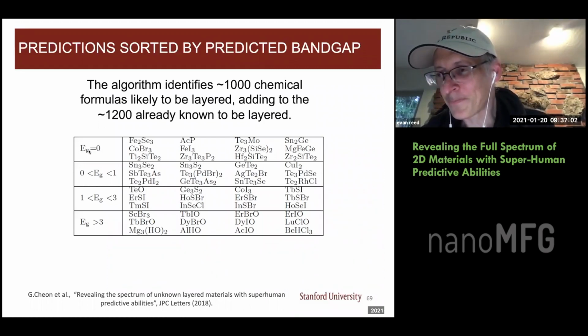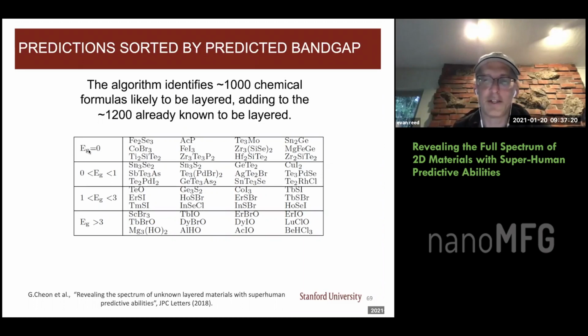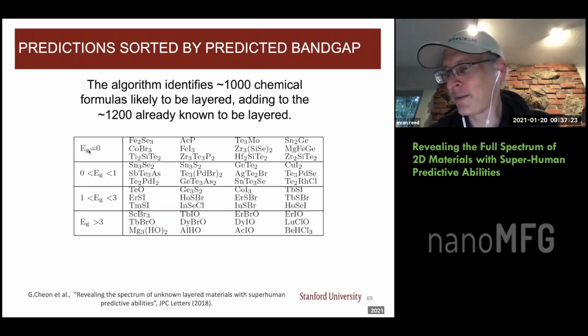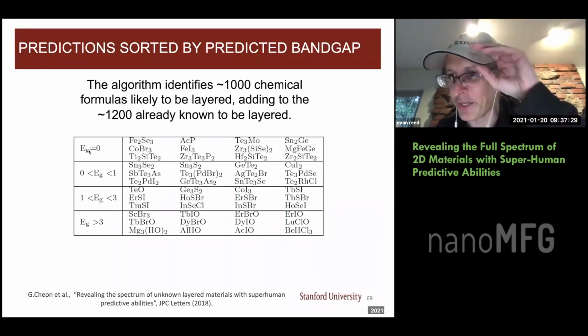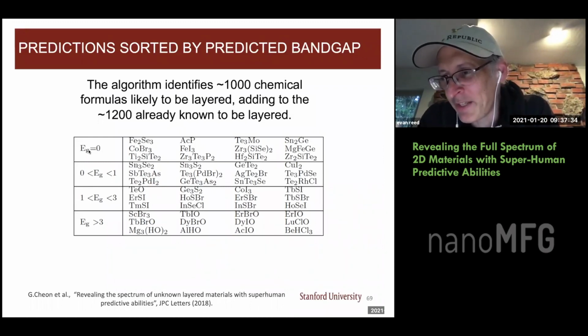Thanks, Professor Reed. Along those lines, if you don't mind, I have a question, which is, of these unpredicted families, has any experimentalist actually been able to synthesize any of them, to your knowledge? Yeah, so that's something we're starting to be in a position to check. We did this work like 4 years ago, and we can go back to the literature now and the databases, and we can see what's actually been synthesized. And so we're actually starting to do that. But I don't have an answer for you. But that's a very great question, because that's the acid test.